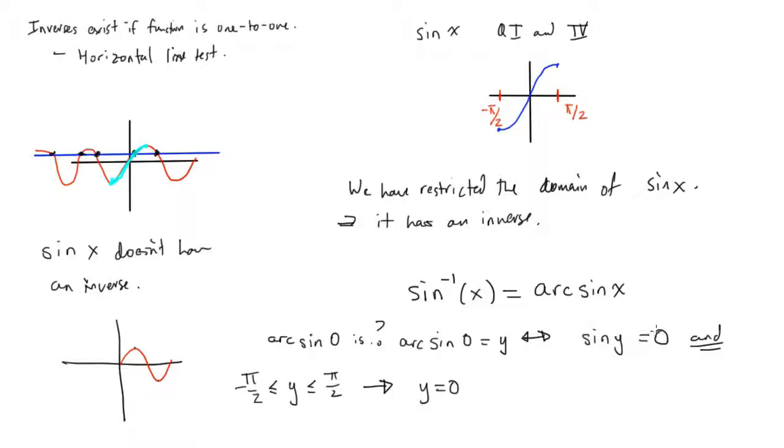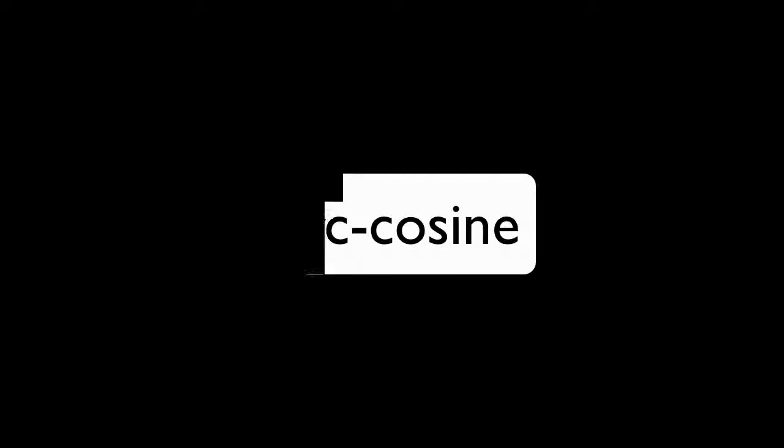Essentially what I'm doing is thinking backwards. Because I've memorized the unit circle, I know that sine of 0 is 0. So if somebody asks me what's an angle that makes sine equal to 0, I just think through the unit circle backwards to figure out what an angle might be. And because there are lots of answers, this condition here tells me which one of them I need to pick out. In the next slide, we'll look at a similar example of this for cosine.